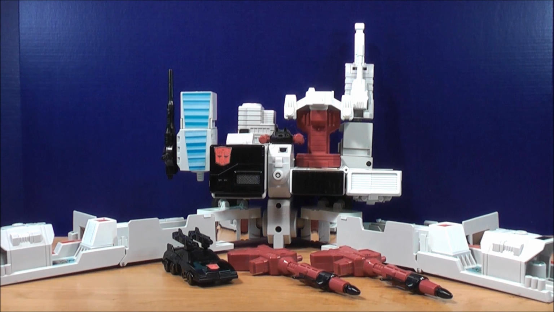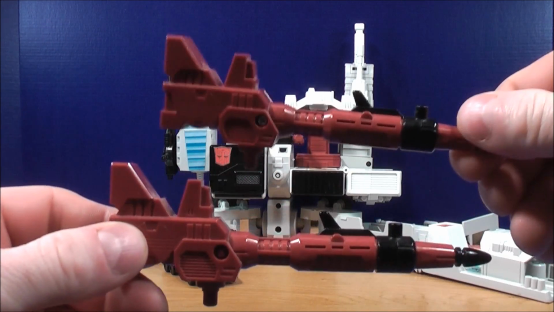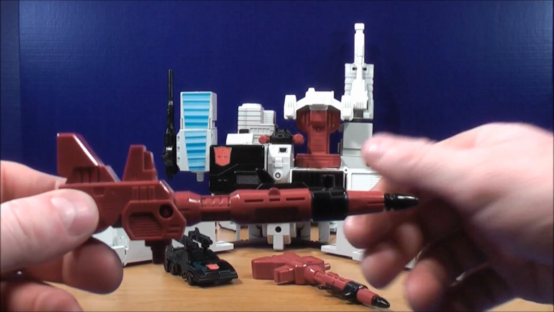Alright, so here we have G1 Metroplex in his city mode, looking very cool. He also comes with Scamper, Slammer, and Six Gun. I'll show you that in a few. These weapons here are actually Six Gun's legs in robot mode. Like I said, I'll show you that in a few minutes.